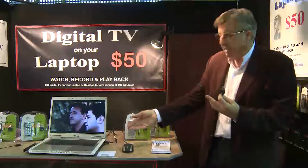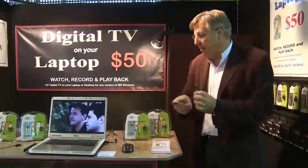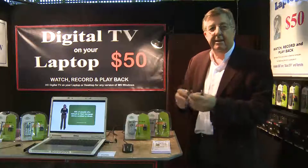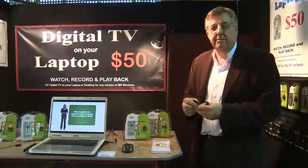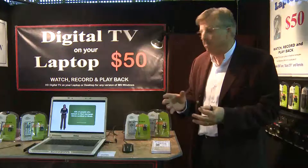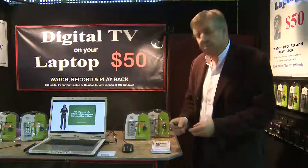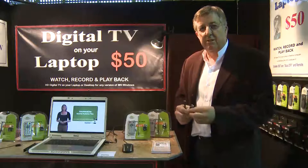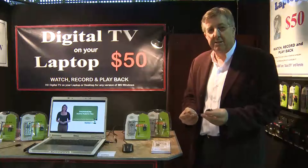With this little lead, I've plugged the USB device into the computer, and then I can plug this lead into my caravan aerial, my pop-top aerial, any aerial like that, and then I've got free-to-air television into the computer. We're not paying for internet or downloads or NextG or any other way you're paying money — here we're just watching TV on the computer, free-to-air at no charge.